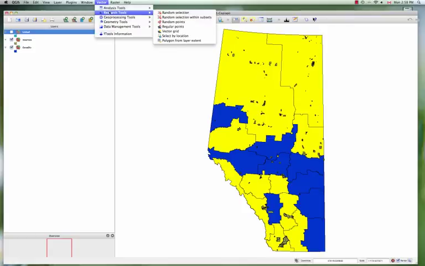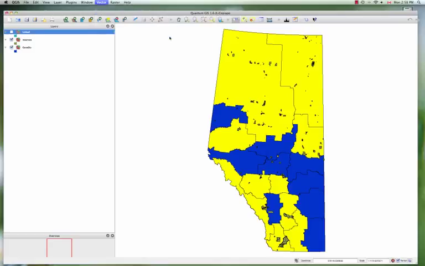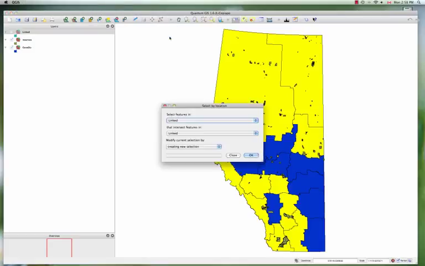I can go here to Vector, Research Tools, Select by Location, and this will allow me to use the reserves as an indicator of which census divisions I actually want to select. So I'll select right there, and I want to select census divisions right here and reserves right here.